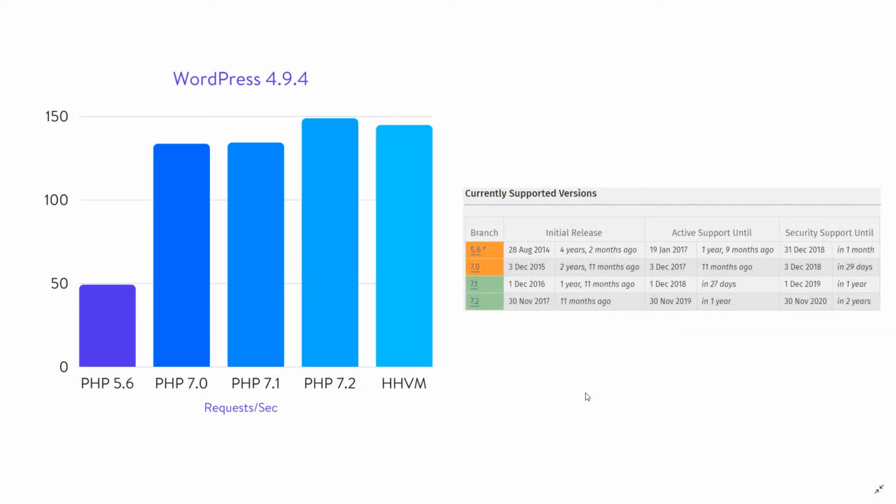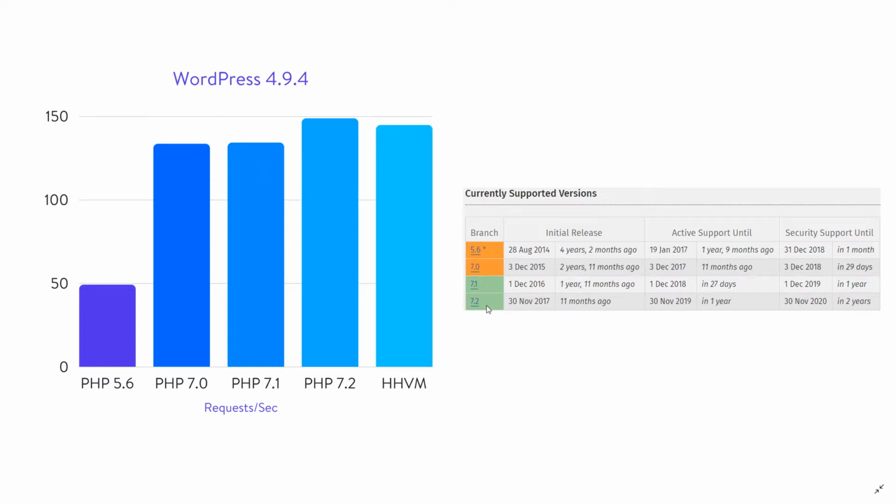All right, and now I'm going to go over PHP and why you need to upgrade. I believe there's a huge amount of websites still on 5.6. I don't know the exact number. You're never going to get an exact number of websites that are still on 5.6, but it's a huge percentage of it. As you can see, if you look over on this chart right here, I made this video in November 2018. So everybody has 1 month, almost 2 months to upgrade before 5.6 is completely no longer supported. That's a huge problem when it comes to security.